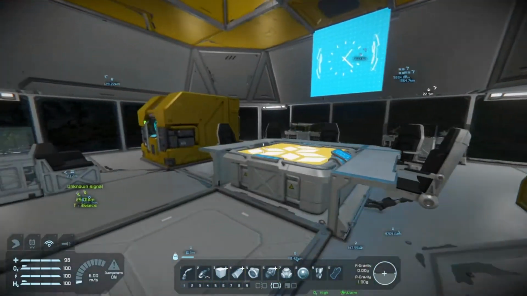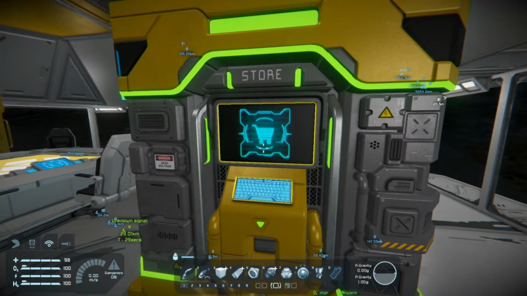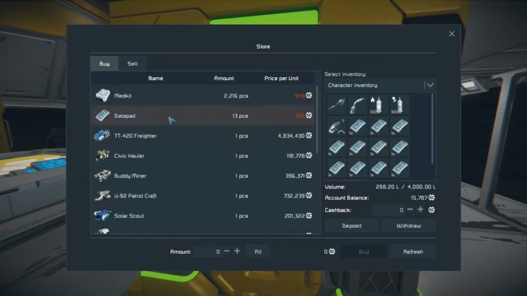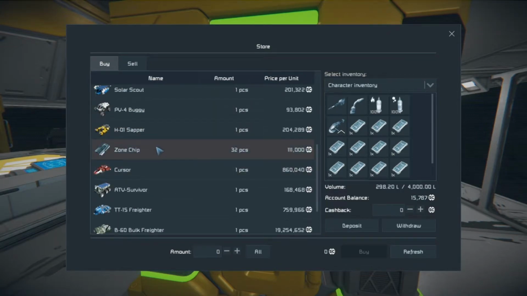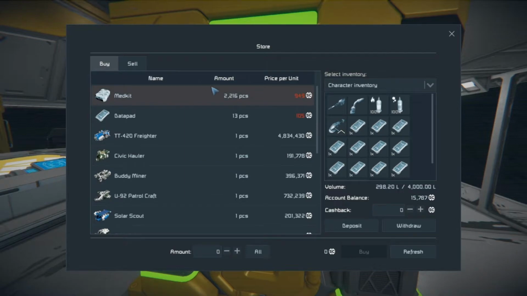So we also have a store and contracts. I'm not really interested in contracts right now. Let's go to the store. In the store, the data pads here have a 7.1% discount. So if I wanted to buy some more data pads to get some more stuff, here is the place to do it. Now, they also have med kits, zone chips. They have 32 of them here. That's about it. They don't have any of the power stuff here. But what they do sell here is ships. For poor 4.8 million, you can get a TT-420 freighter.